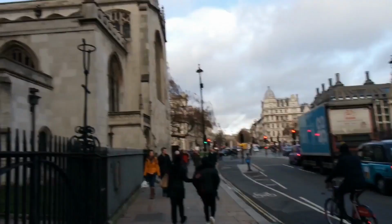I'm going to tell you about those stages, but I think I'm going to try to get around the front of the Houses of Parliament so that you can have a different view. So let's go. So I did want to stand here, however, unfortunately, as you might be able to see behind me, Parliament is undergoing a little bit of reconstruction, a bit of repair work, so it's not such a nice view.